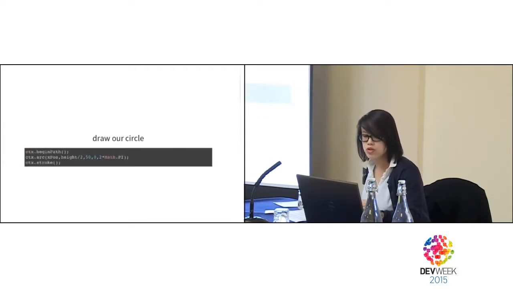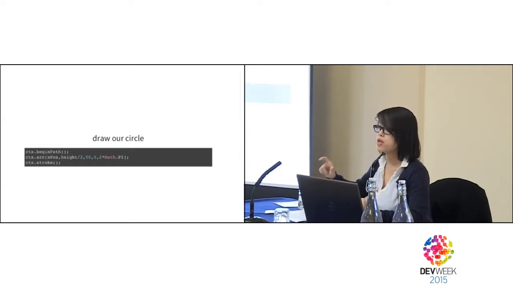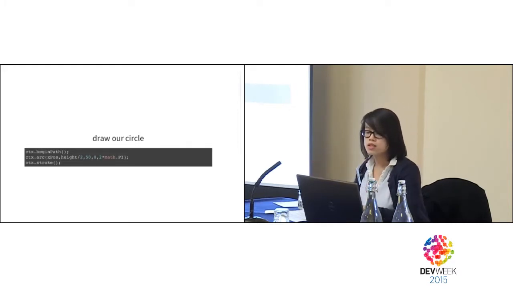So next, let's draw our circle. The first line is telling the computer, hey, I'm about to begin drawing. So picture the Canvas API as your pencil. First line, hey, I'm setting my pencil to the paper, being your web page, or the DOM. DOM stands for Document Object Model, and it's basically the blueprint for your browser to render a web page. The second line, we're telling the browser, hey, I'm about to draw this type of line, an arc.